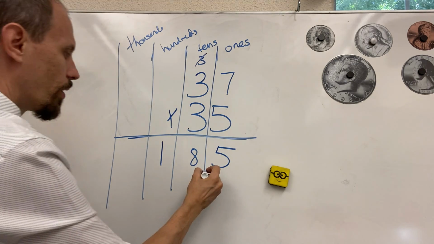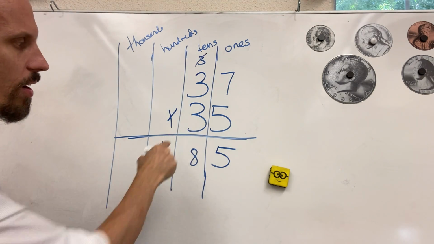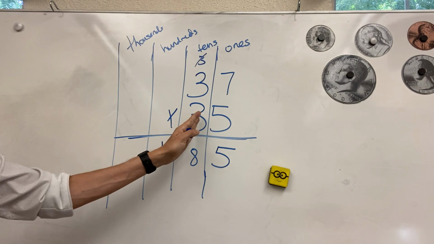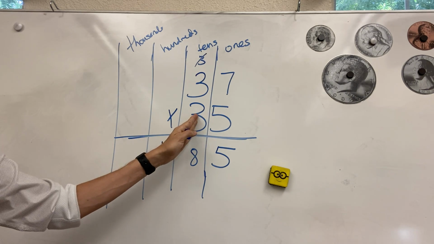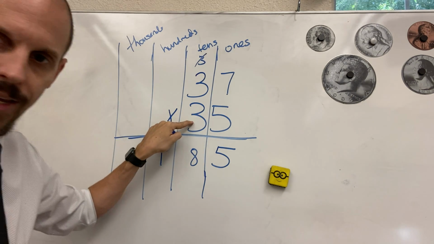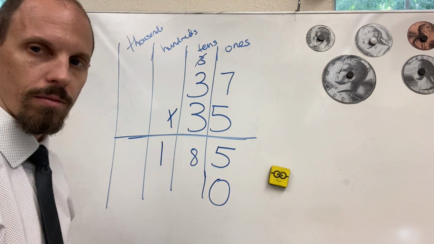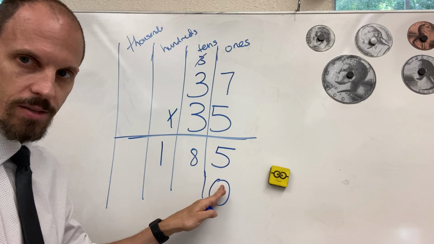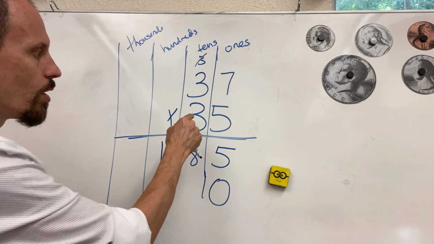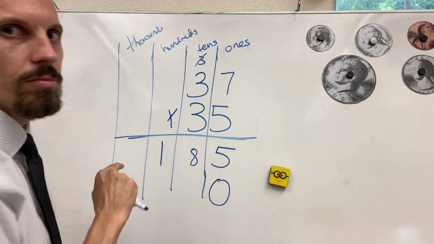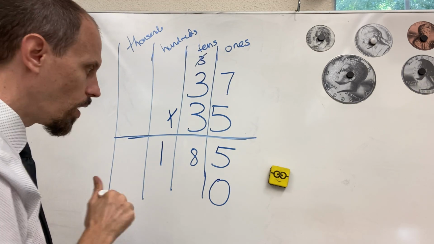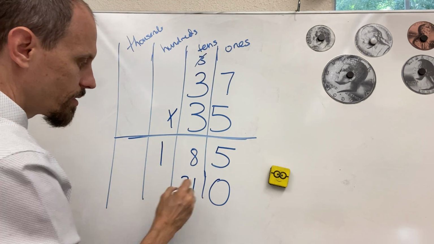Okay, now we're going to move on to the number 3. Where are we starting? Are we starting in the ones place, or are we in the tens place? We're in the tens place, which means we have to put a 0 down here in the ones place because we're not starting in the ones place. We're starting in the tens place. So we're going to go 3 times 7 is, what is it? 21. So do we write 21 like this?